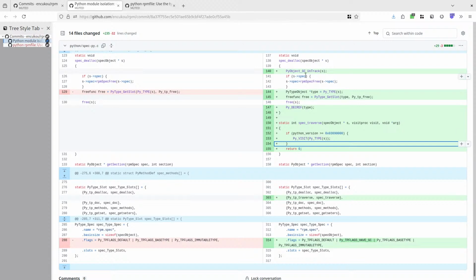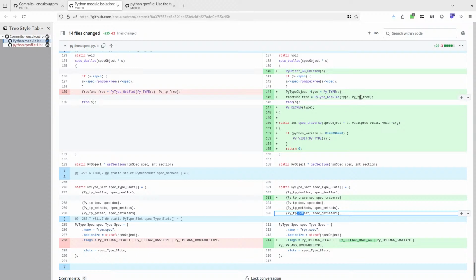Okay. Then to the dealloc, we add the PyObject_GC_UnTrack, and we get the object's type, and get the object's free function. So this is tp_traverse, tp_doc, and so on. There's a type tp_free. So we get that slot because we cannot get the tp_free from the type itself in the limited API.